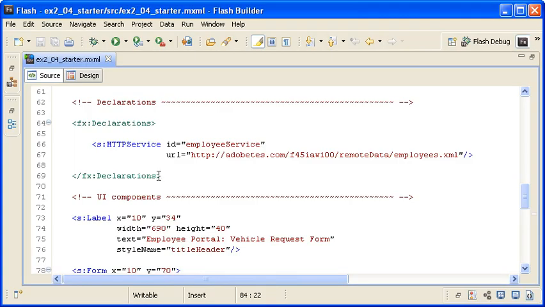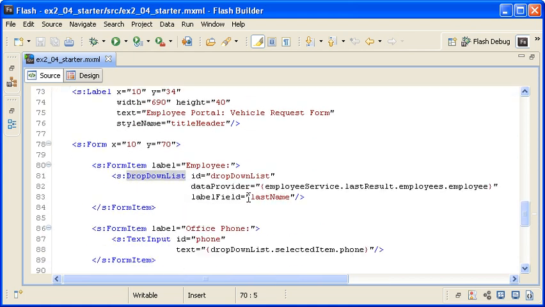This is the main application file for the Employee Portal Vehicle Request form that you have been working with through most of this series. When you request the XML data from the remote server, you bound the return data to the UI controls using the lastResult property of the HTTP service object.